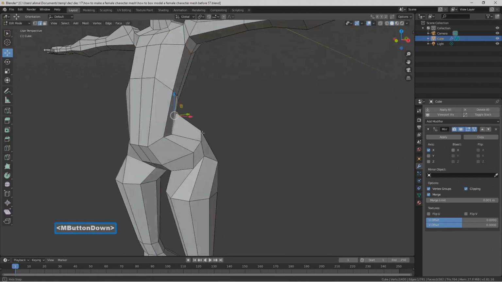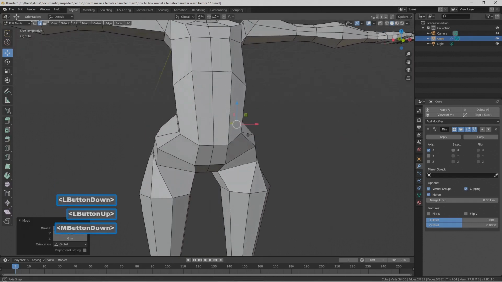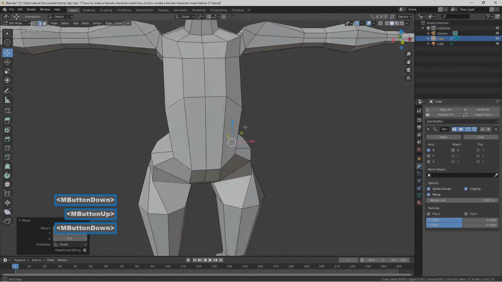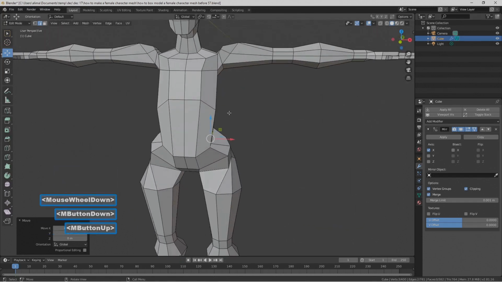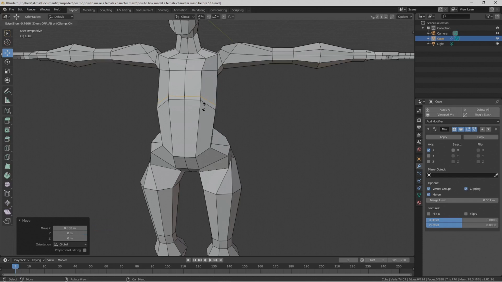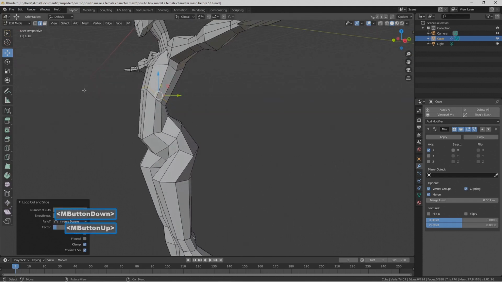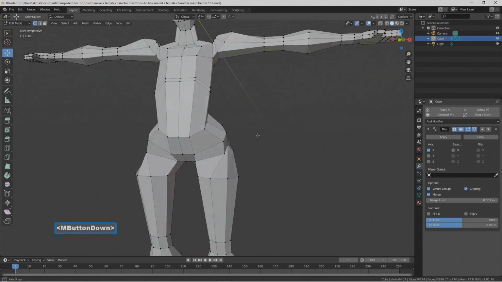So I'm going to select these two edges here. And taking a look. I'm going to hold control, press R to put another loop cut in. I'm going to left click once, bring this loop cut down to about here, like that. Just going to straighten this out, pulling this. I went to vertex select. I'm just pulling that vertex up.